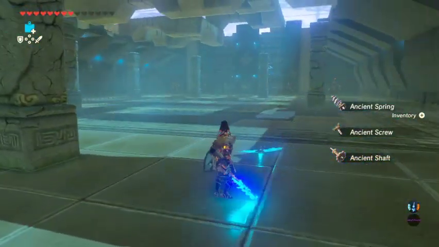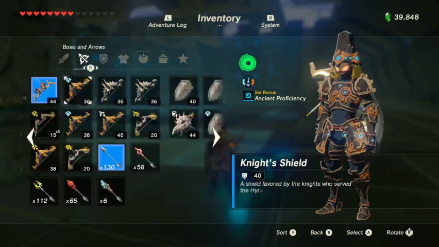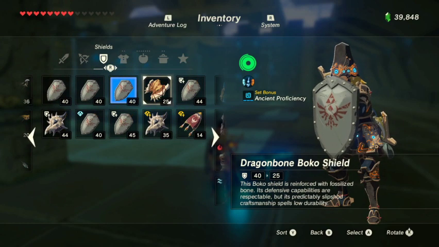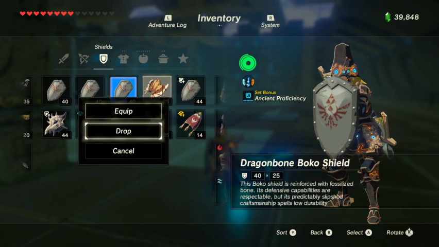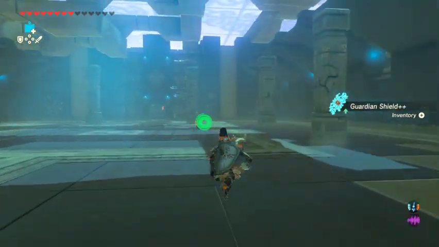Alright, cool, and we got another ancient core we can work on upgrading that armor. Let's drop maybe this wooden shield. Alright, let's see what we got.